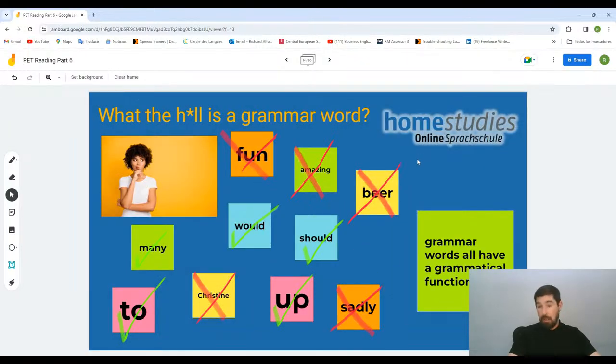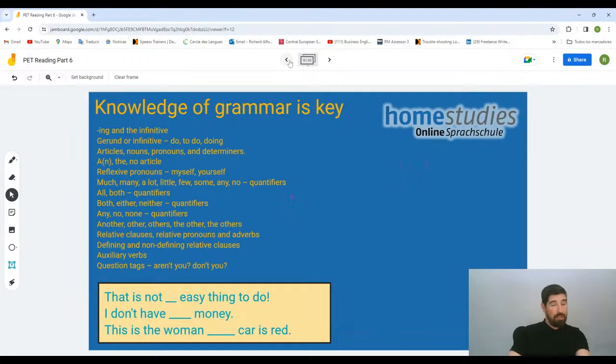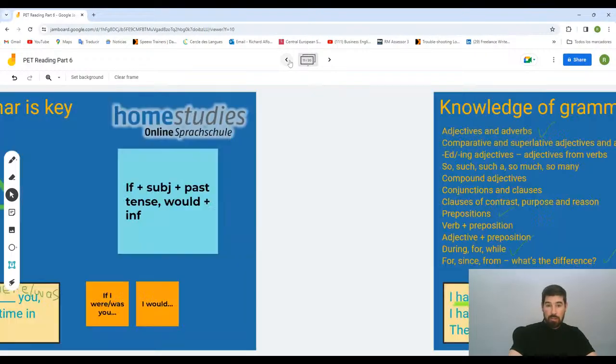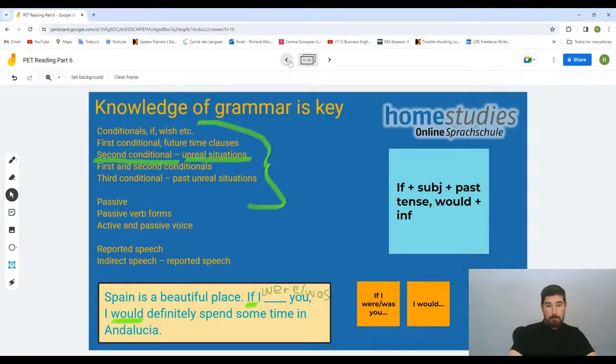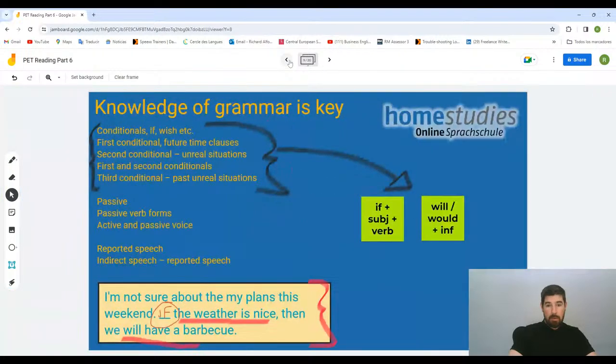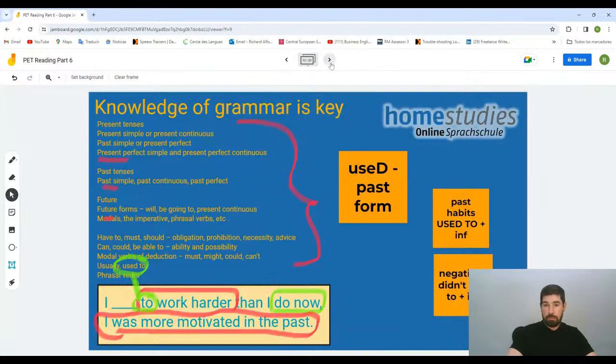And if you want a reminder of some of the words that we could find, any of the words that are included in these functions on the page can be grammar words. Okay. Any words which make up part of these functions.